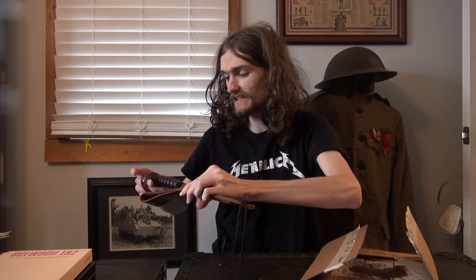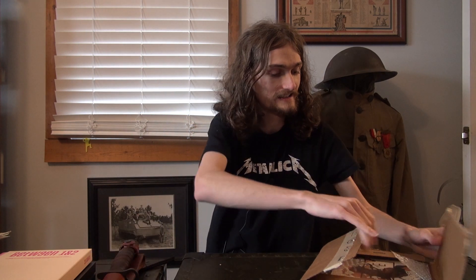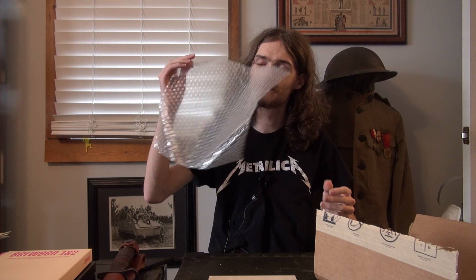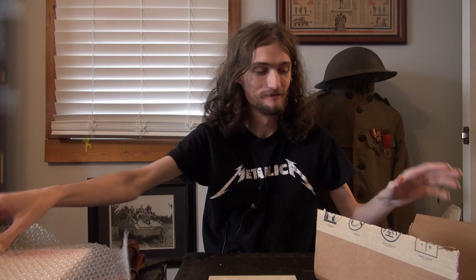And let's see if this can just be ripped. It can, but I'd feel safer with the knife, believe it or not. Shocking, I know, given my history with these things. Let's package you back up because I don't really have the space to set you aside safely. Man, it sucks that the time I actually feel confident about my speaking in one of these unboxings is the time the microphone is not great. But we've got some bubble wrap, so let's give that a good pop. Oh, that's some good bubble wrap right there!